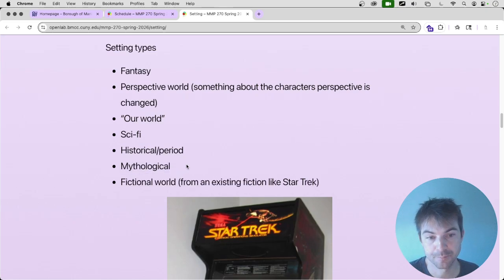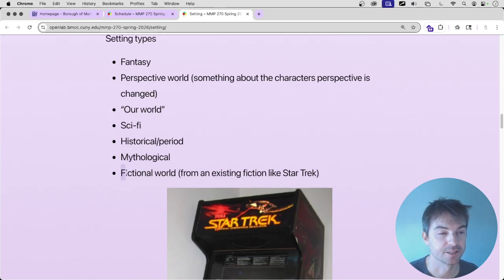Mythological is another popular game genre that kind of overlaps with some of these. The main difference in mythological is that some of the characters or some of the settings or some of the other components take place in existing mythologies. So that could be Greek mythology, it could be Norse mythology, lots of different examples there. So these are borrowing from mythological traditions to create the setting for the game.